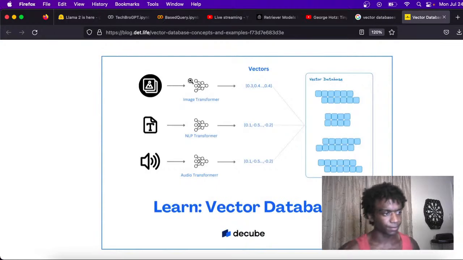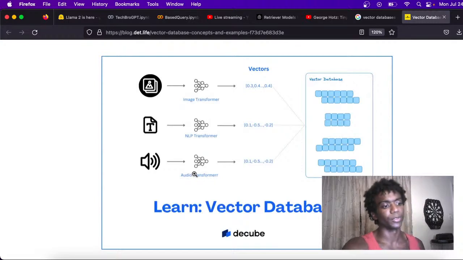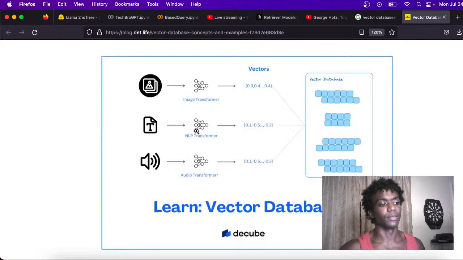And as you can see, there are image transformers, NLP transformers, and audio transformers, models that have been trained on a ton of different image data, a ton of different word data, and a ton of different audio data.